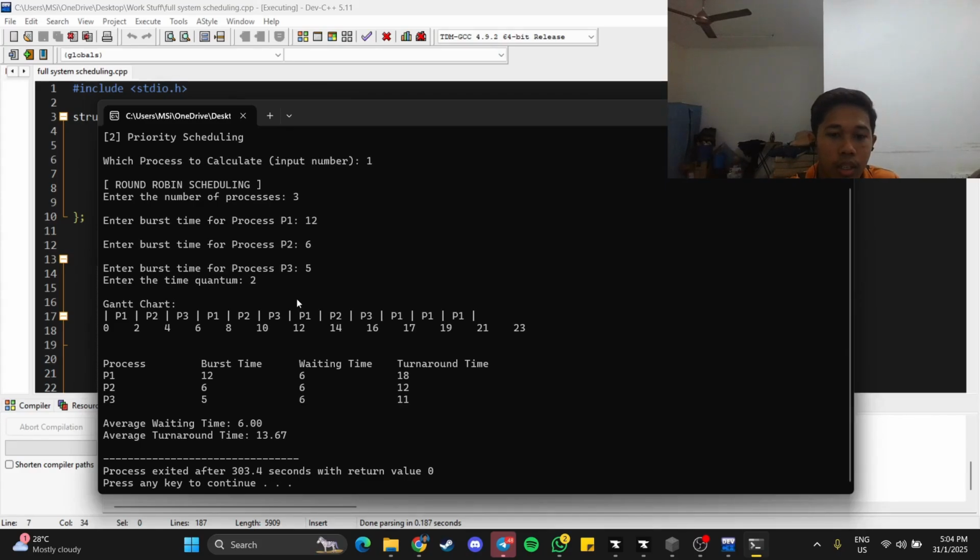After that, when the scheduling is complete, the program calculates the waiting time and turnaround time. For the processes P1, P2, and P3, the waiting time is the same, but for turnaround time, P1 is 18, P2 is 12, and P3 is 11.